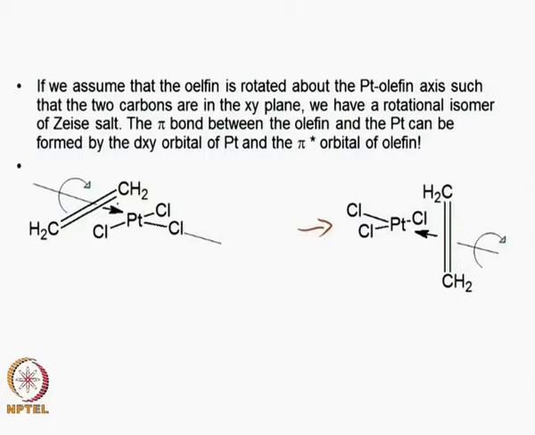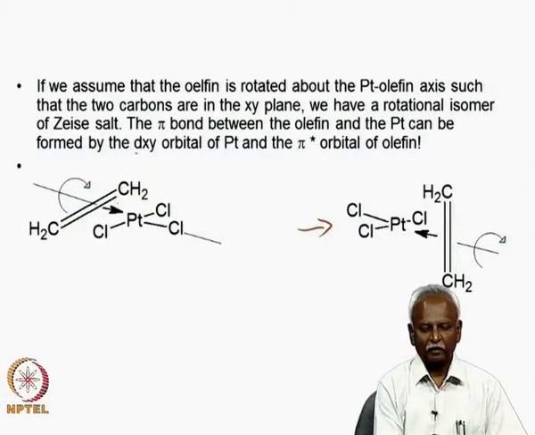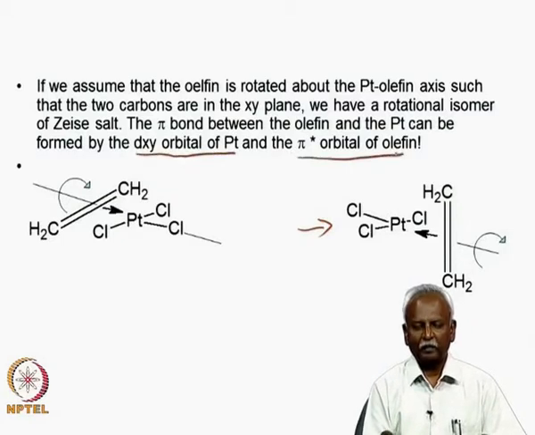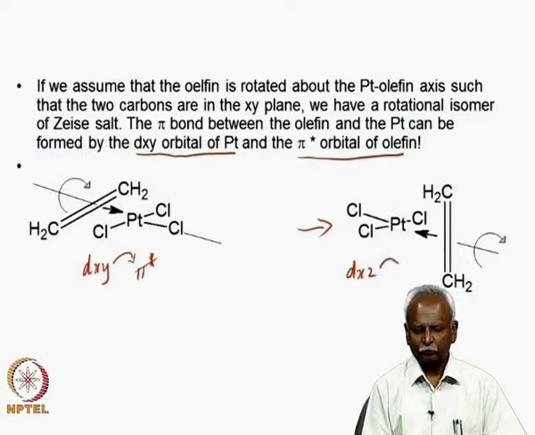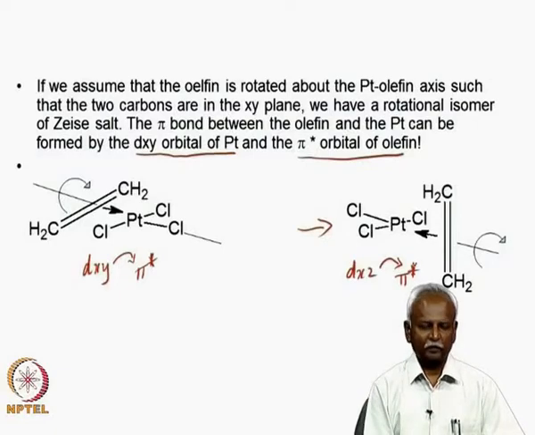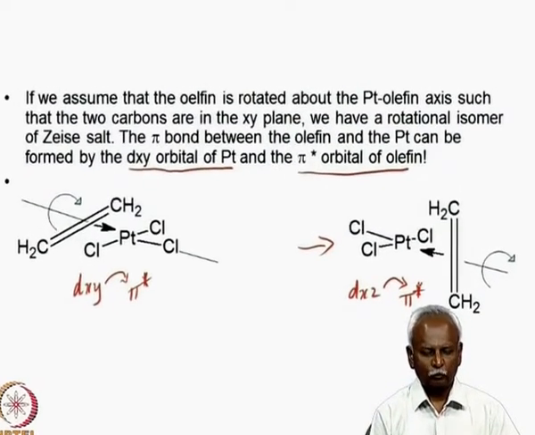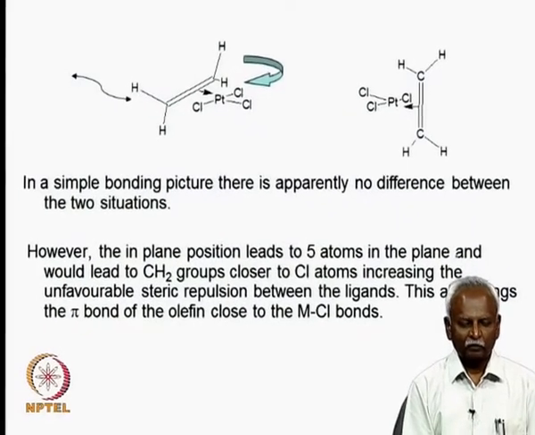But you will notice that the Dxy orbital on the platinum and the pi star of the olefin can interact just as much as the Dxz was able to interact with the pi star. So, in this orientation, Dxy can pump electron density into the pi star of the olefin. So, both ways you can have pi interactions. The sigma is not disrupted at all, but because of steric influence you do not have a very stable situation. So, the steric interaction is pictured here.